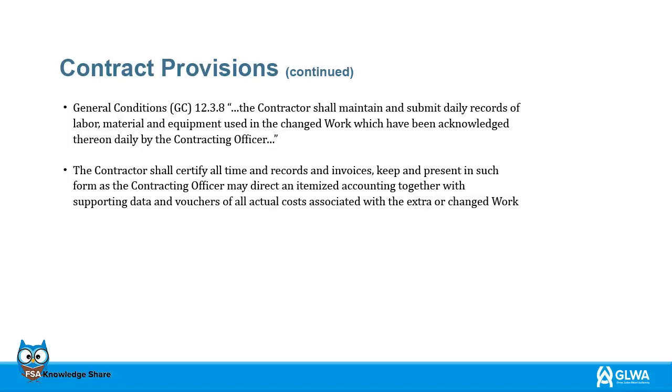General Conditions 12.3.8. The contractor shall maintain and submit daily records of labor, material and equipment used in the changed work, which have been acknowledged thereon daily by the contracting officer. The contractor shall certify all time and records and invoices. Keep and present in such form as the contracting officer may direct itemized accounting, together with supporting data and vouchers of all actual costs associated with the extra or changed work.